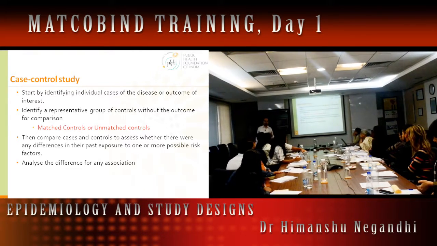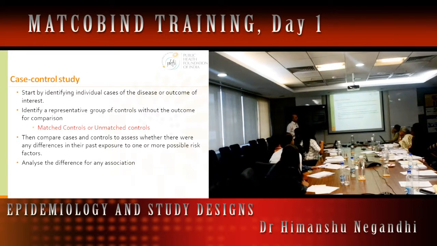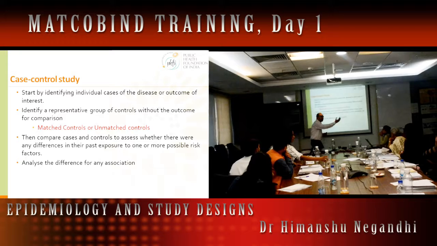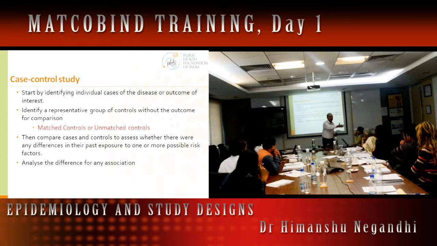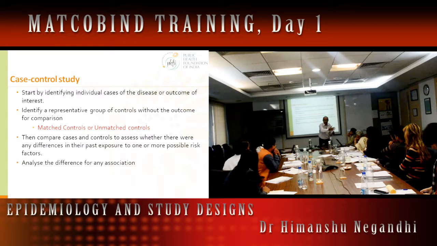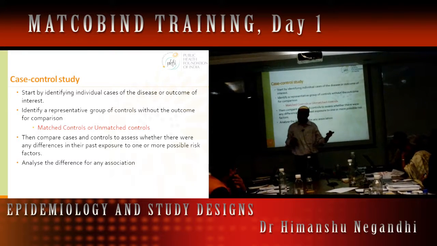If you're actually going to be doing a case control study, the biggest question in front of us is, do we take matched controls or do we take unmatched controls? Matched control means that if this lady's age is 30, then I will not select the lady next to her as a control because her age is probably 55. But I might select you as a control because your ages are similar, so your experiences, socio-cultural background, television viewing, internet time are all likely to be similar. You select people who are similar to each other. The best similar person is a twin. Hopefully they stay in the same house, eat the same food, same genetic profile, everything.